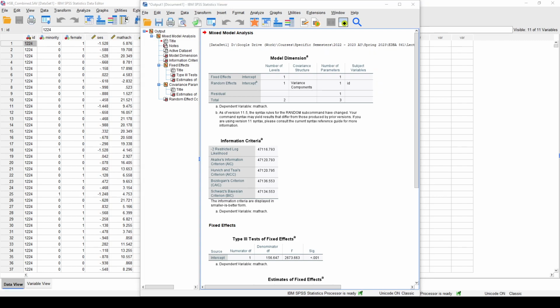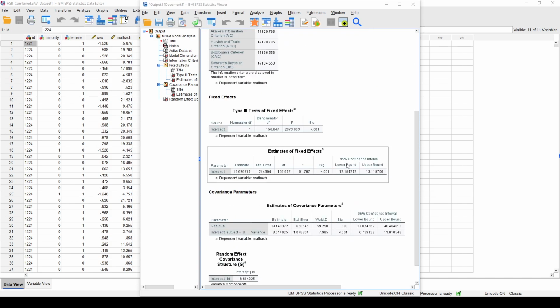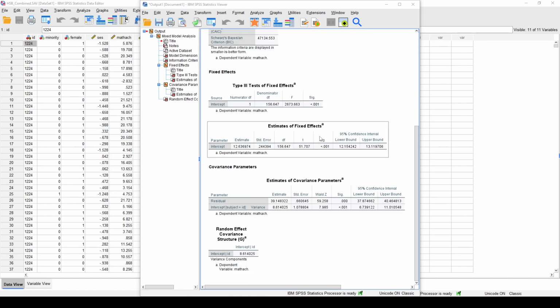Now what I can see here for intercepts only, I scroll down a bit and I see the 2 tables that I end up interpreting, the fixed effects table and the test of covariance parameters. I only had an intercept, so this is an intercept only regression model. That's my only fixed effect. And we typically don't interpret the significance test of the intercept, it doesn't really matter. It's just saying that average math achievement was different than 0, which is probably good, I guess. Guess it depends on what 0 means in math achievement.